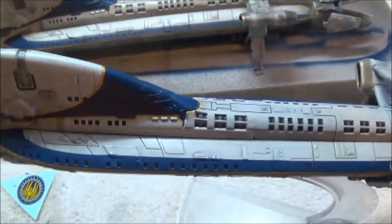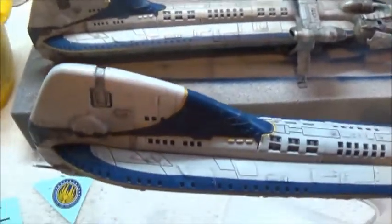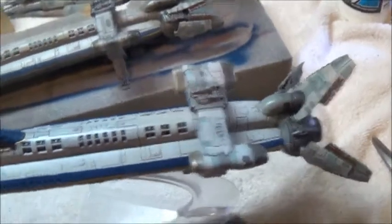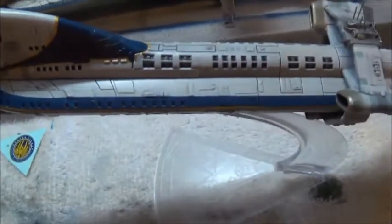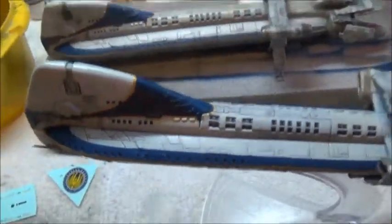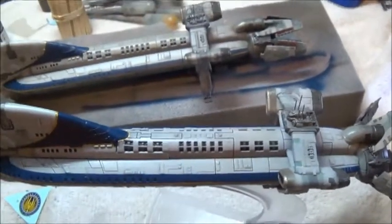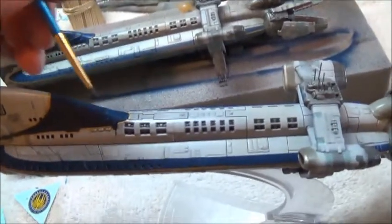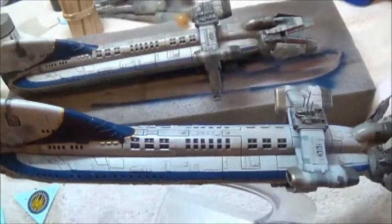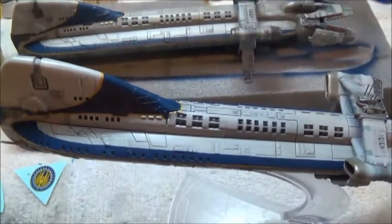One good side effect of having sprayed this with a gloss, certainly you create a glossy surface for your decals to go down on so you don't trap air under them and they don't silver. But also, it traps in your weathering so that you don't, especially if you use a water-based weathering, if you are wetting the surface where the decal goes, you don't inadvertently wipe off your weathering. Just good to know. Oh, and you'll notice that the window masks still have not been removed, and that is so that I can keep those windows clear when I put the dull coat over that. Then I'll take those off, because that dull coat would frost those clear pieces of glass over.